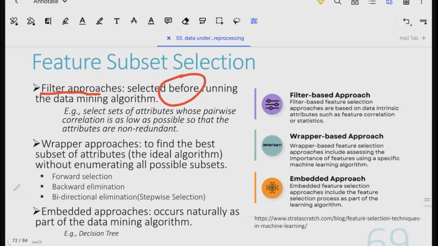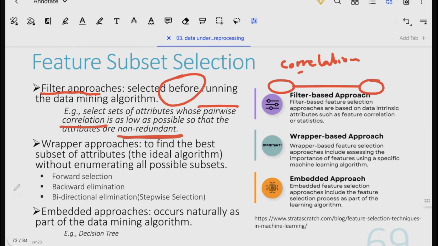This is probably similar to the practical, but we didn't implement it fully, where we calculated correlation first and then selected the attributes. No, this is talking about pairwise correlation, huh? This is different, to ensure no redundant data. Be careful. In the practical session, we calculated correlation, right? But between which features? Can anybody tell? When we looked at the correlation value, between what set of features? And then we looked for the correlation value.